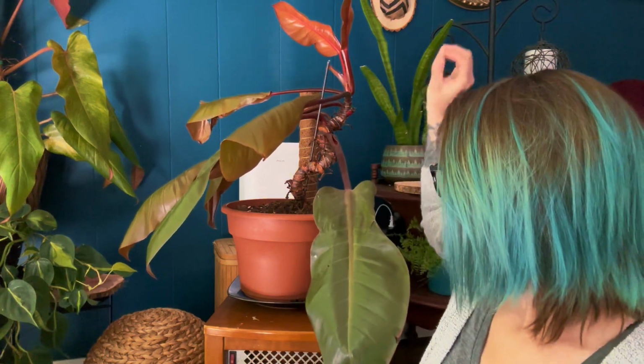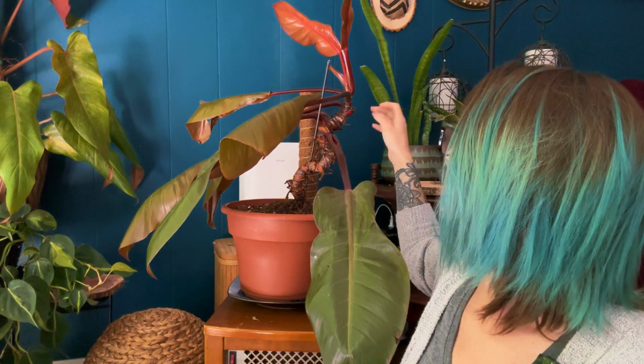She's proved to me, even though she didn't need to, like I just suck at life sometimes, but she's proven to me that she wants to live and be happy and grow. And so I feel like the right thing to do as a plant parent would be to give her what she needs. And I think what that is going to be today is a fresh new start. And so I think what I'm gonna do is I'm gonna chop her up. I know, sometimes it's a little scary. But you know, she's very uneven.